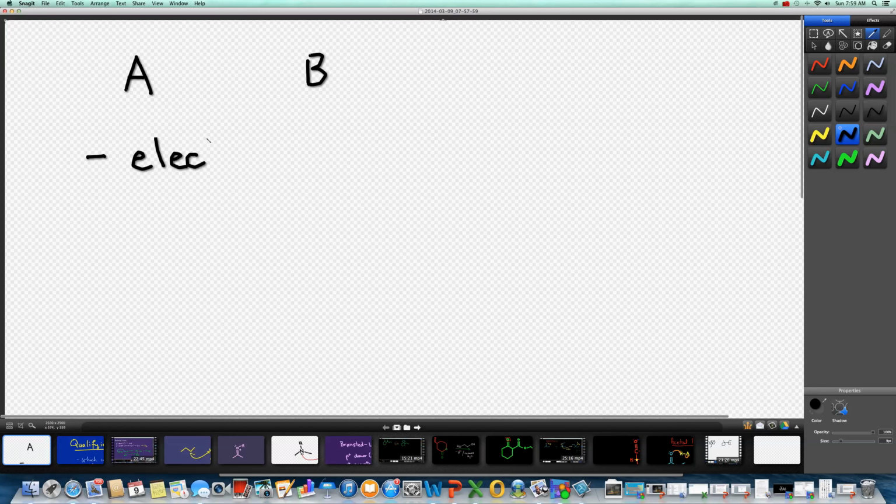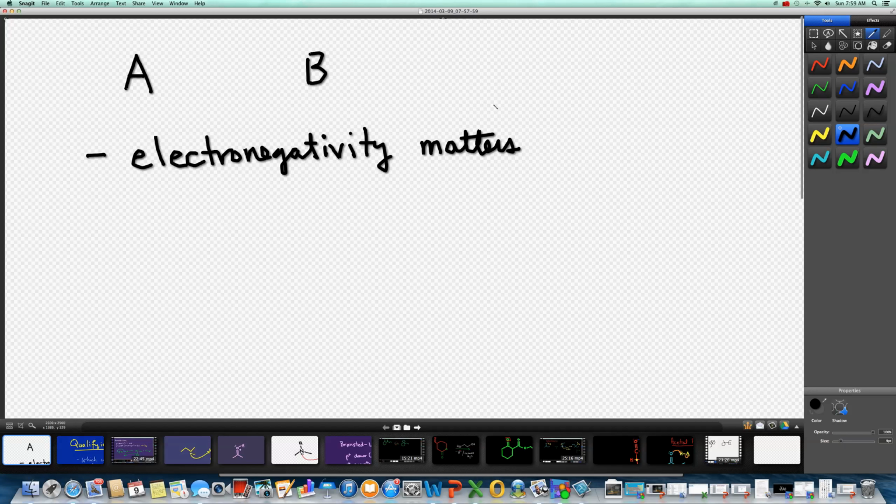electronegativity matters. And we're talking about the electronegativity of the atom that is bonded to a hydrogen, and also the electronegativity of an atom that has the only place of difference is that atom. And I'll give you examples of both of those in a minute. So electronegativity matters. Of course, we really can't talk about anything in chemistry without discussing atomic radius.